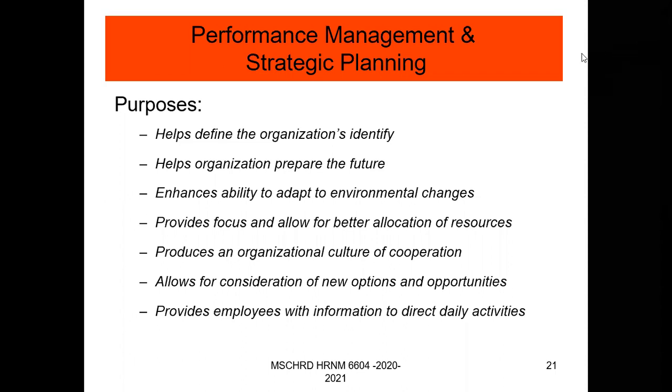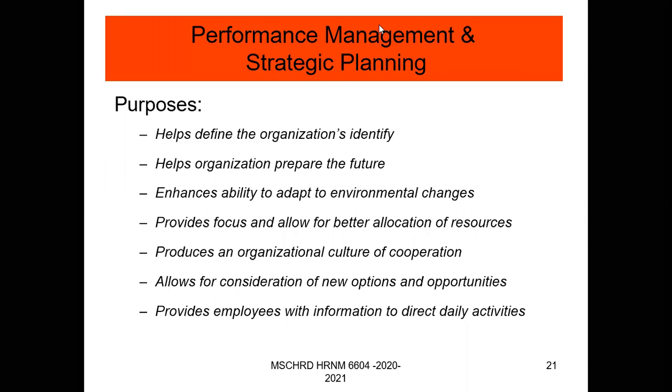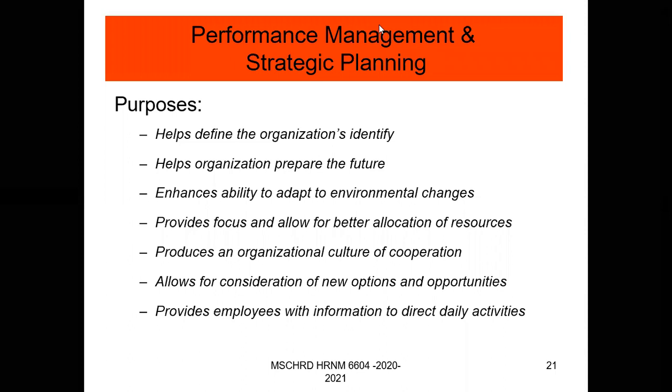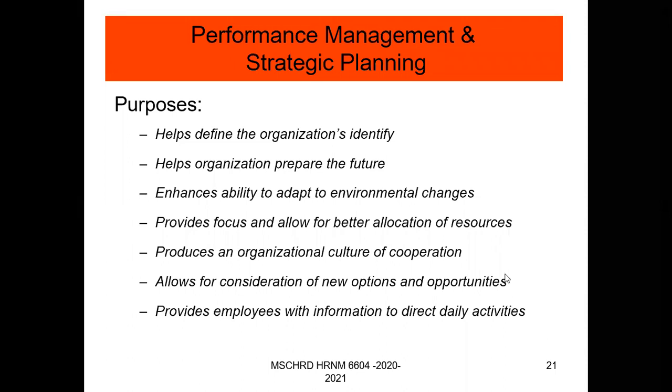Basically, the goals and objectives that are set in the organization, we'll talk a little bit lower down about the goal setting process. But it's important to understand what a strategic plan is. If you were to put it in a nutshell, firstly, it allows the organization to define its identity. Who are we? Or mission, vision, because they usually look at the mission and vision.